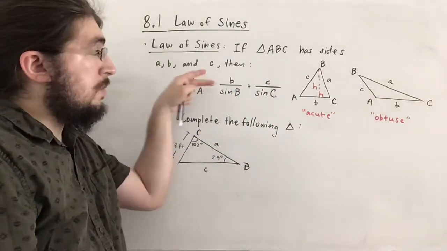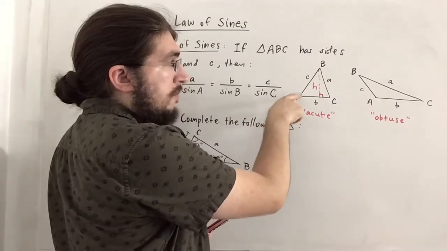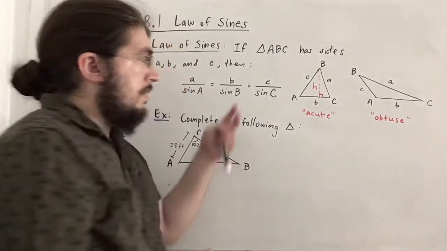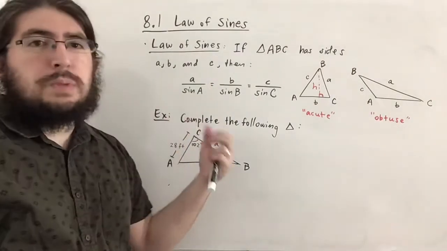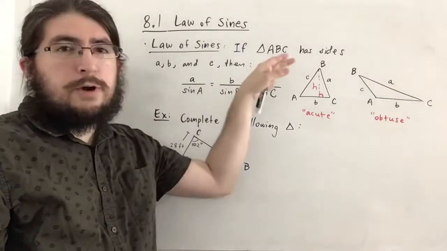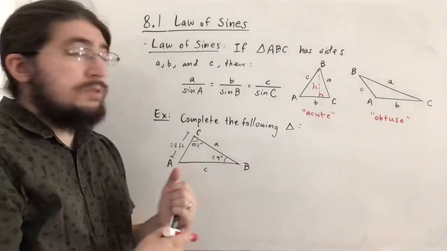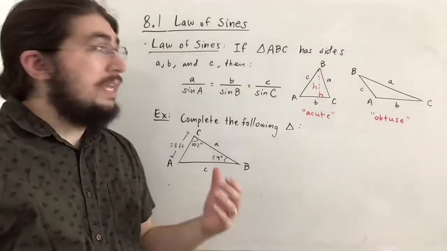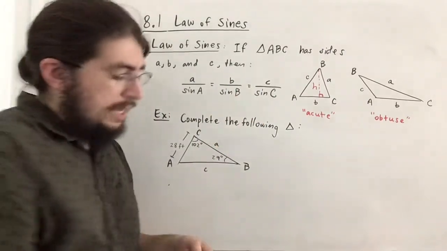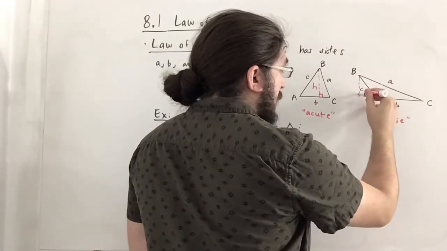To get the relationship between the b's and c's, you need to create some other height using another vertex, not B, but you'll get something similar. So I'm not going to go into too much of the proof, but I'm just explaining more or less why it's true: creating an altitude so we can get a right triangle involved, and we can see that this relationship works no matter what kind of triangle we have, even if it's not a right triangle. In fact, for this obtuse case, we kind of have to extend outside of this.